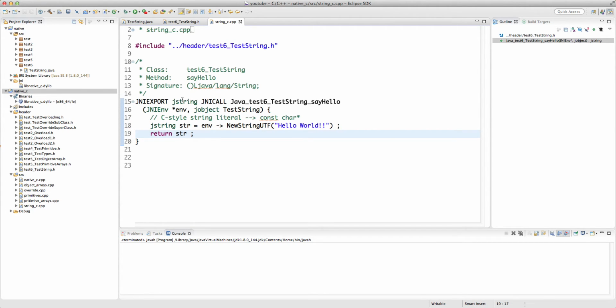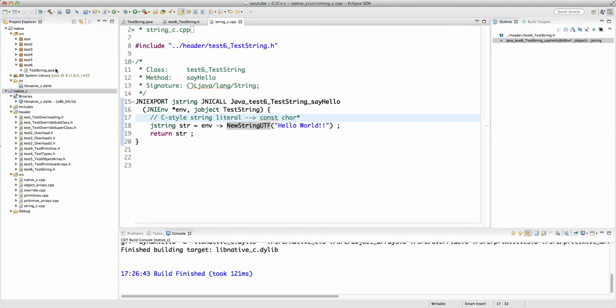All right, so we are creating this jstring and then we are returning it, str. And remember, the return type is jstring, and this jstring is a reference type, and it's a pointer to a jstring object. And note that here we are not going to release the memory for this string, because we are returning it. We still need it in Java. We're returning it to Java, right? We are not finished with this string. So the JVM creates that, and then we return it to Java.